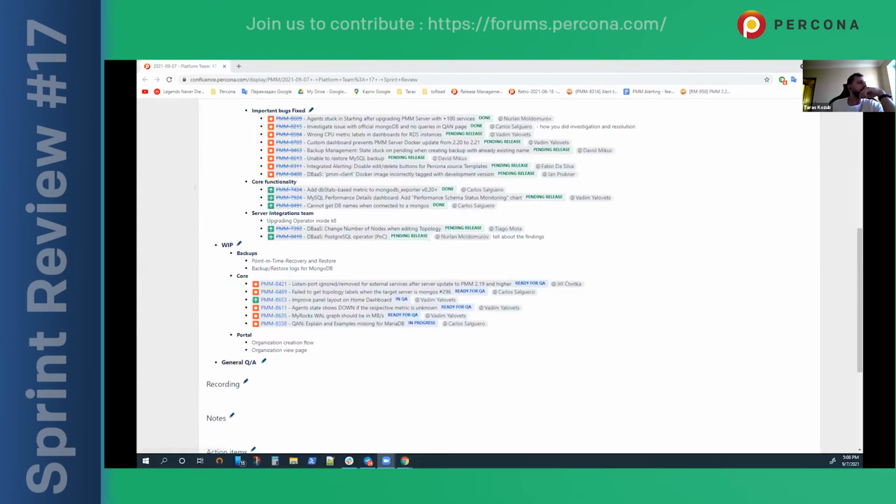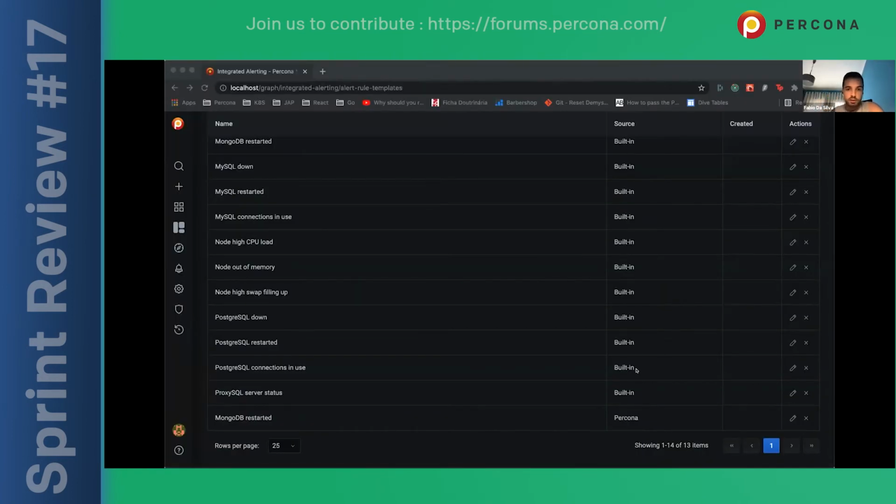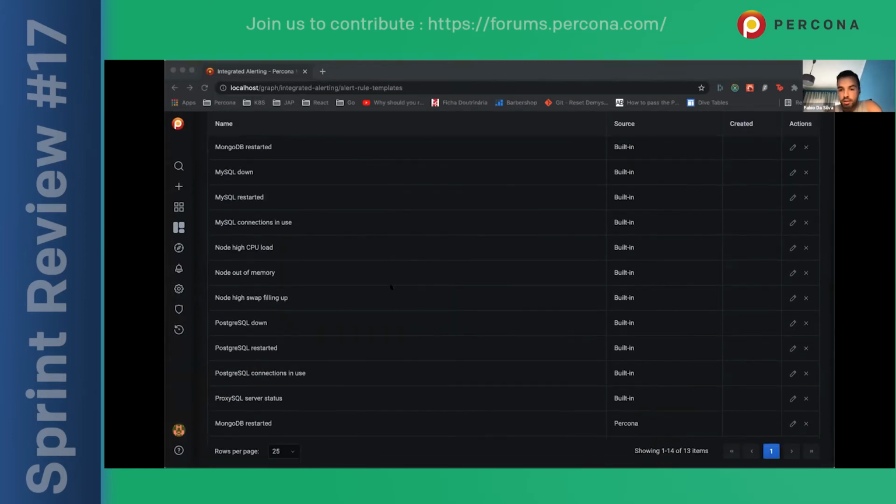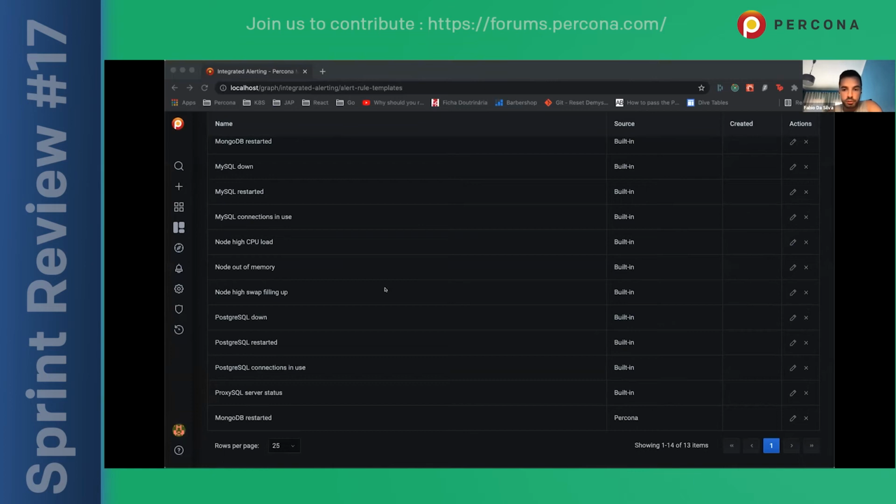And the next person here is Fabio for integrated alerting bug fix. Fabio? Yeah. Hello. Can you tell us what was the problem and what was the resolution? When you go to integrated alerting, to the templates, soon you will be able to get templates from the actual platform, but those shouldn't be editable, and you shouldn't be able to remove them.